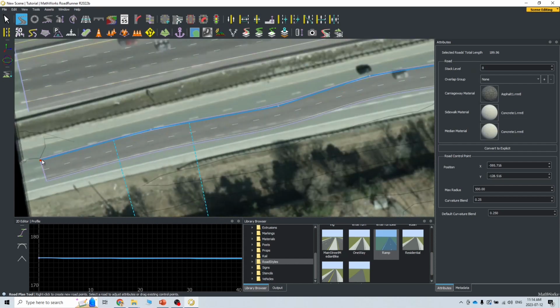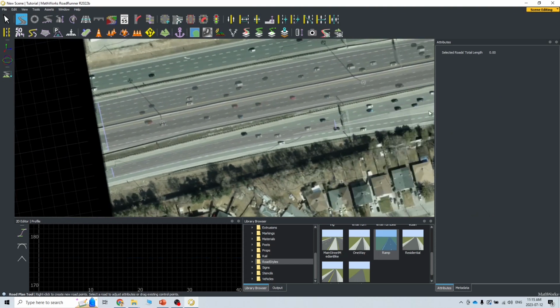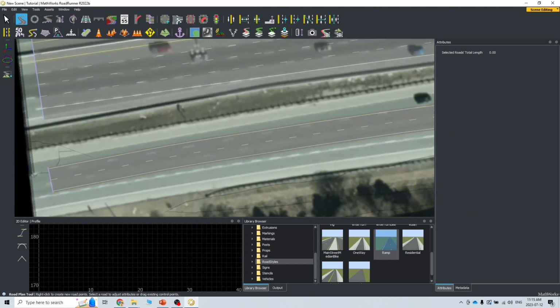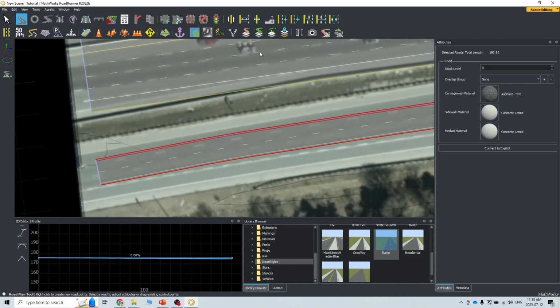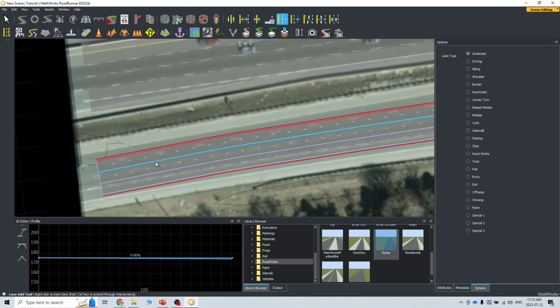So maybe it's a good practice. I don't want to create the others, I just want to fix it because it's a 3-lane. So let's click on the lane tool. It's 2-lane right now. If I add another lane, then it's a 3-lane now, right?